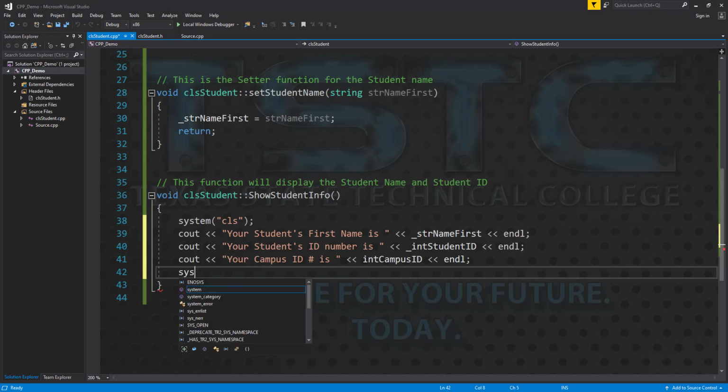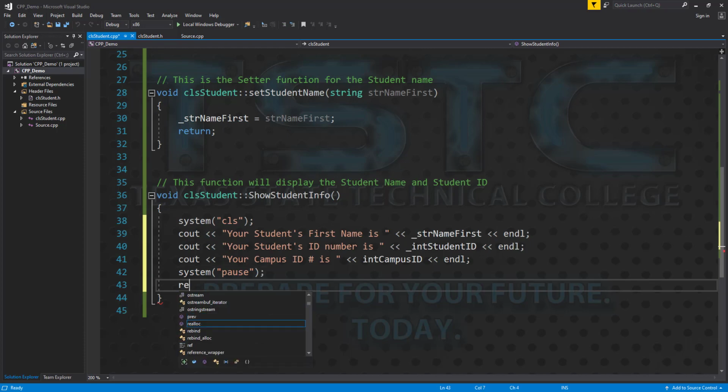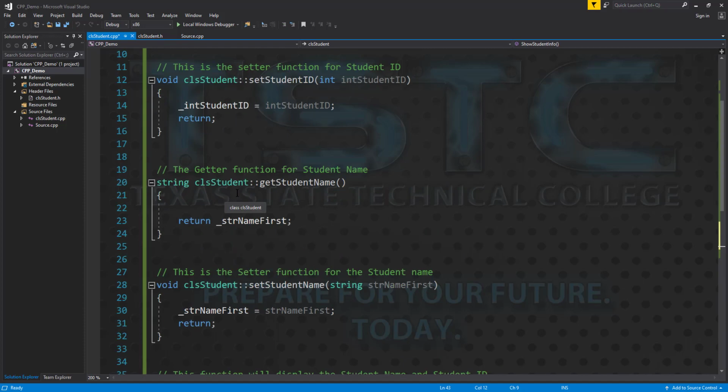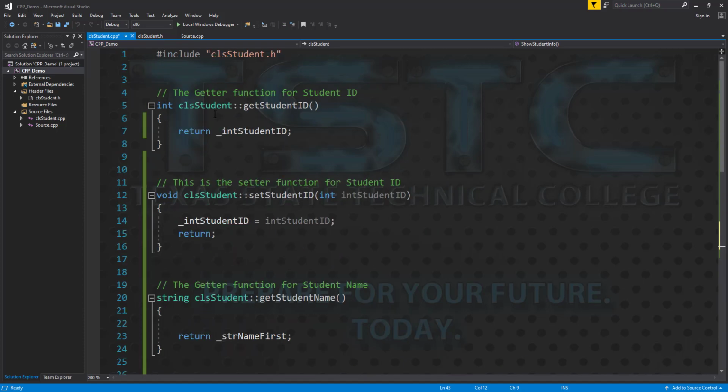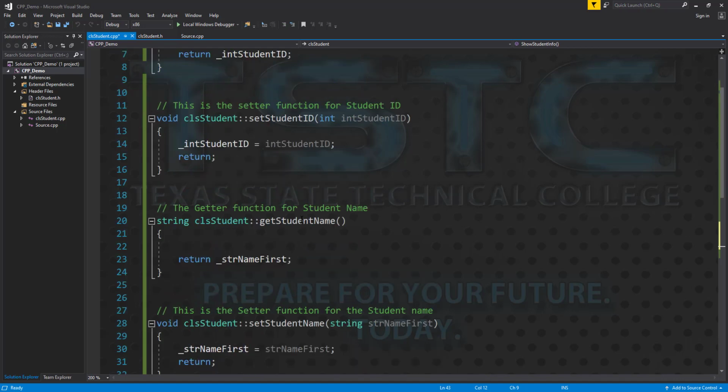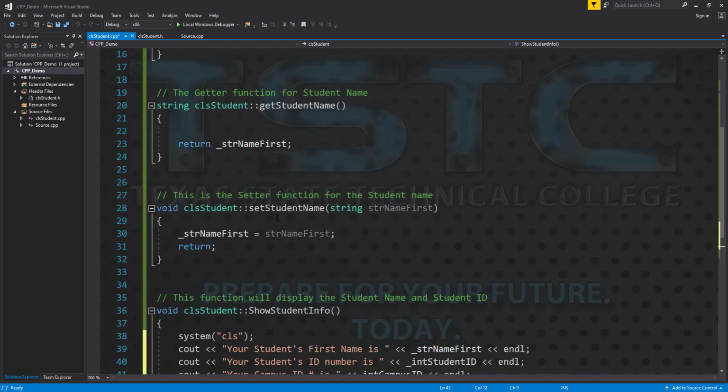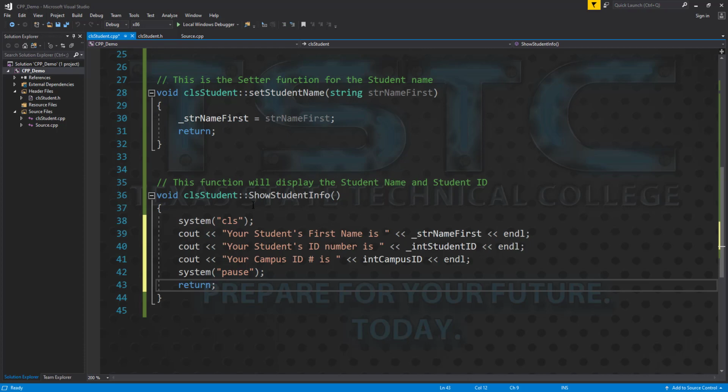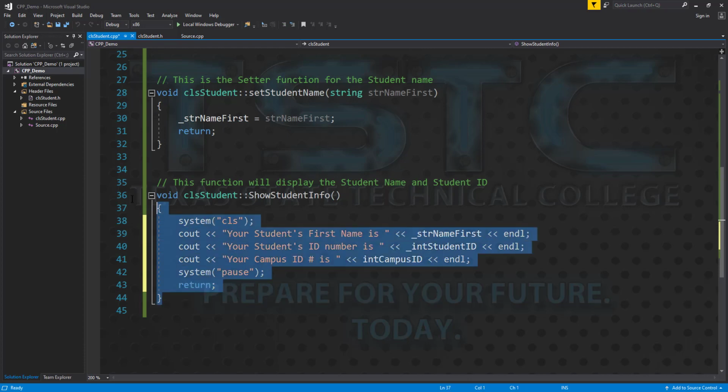Do our system pause, just to pause our output. Do our return, even though this is a void function, and all is happy. Looking at what we've created: setters and getters for the class ID, student ID, and student name, and then a public function that is going to display all of that information.